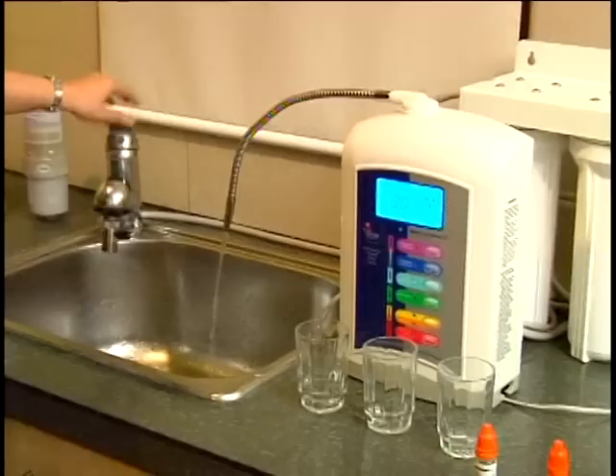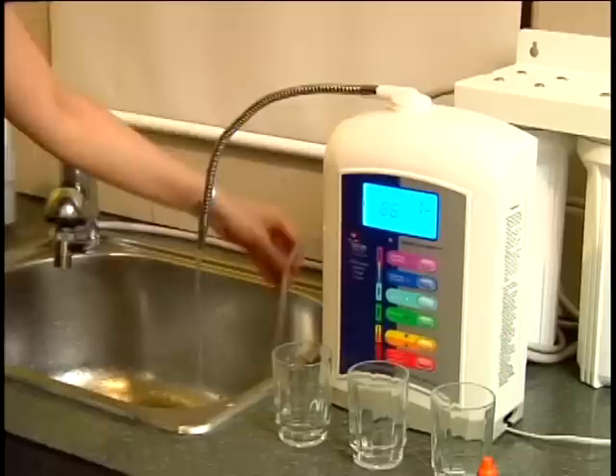Let's talk about oxidation-reduction potential. Aging has been defined as oxidation inside the body — meaning we are rusting slowly inside. Oxidation-reduction potential measures, based on the alkalinity of the water you're drinking, the capacity to neutralize and eat up the acidity inside us. Antioxidant means reverse aging; oxidant means aging. This product water spout produces whatever level the machine is programmed to, and the hose takes out the opposite property — the acid water.